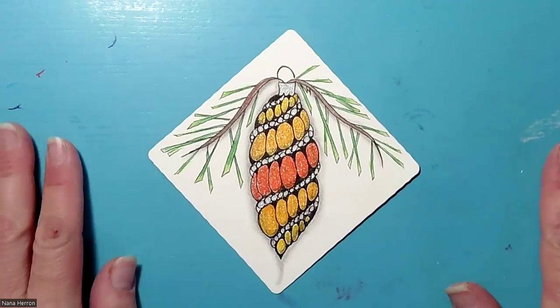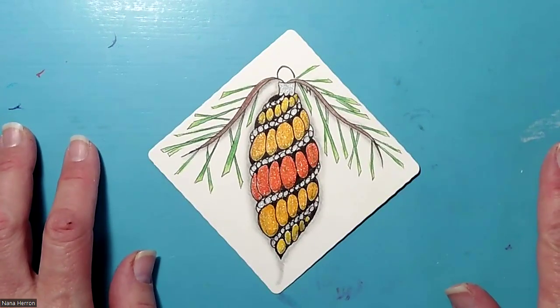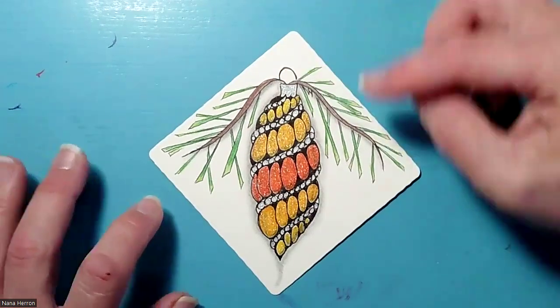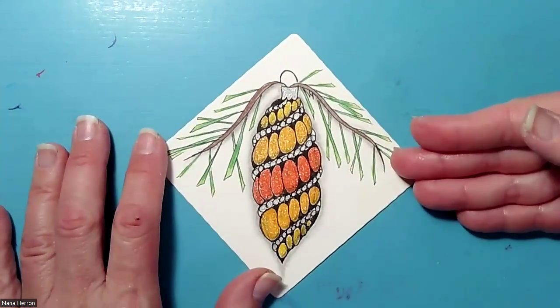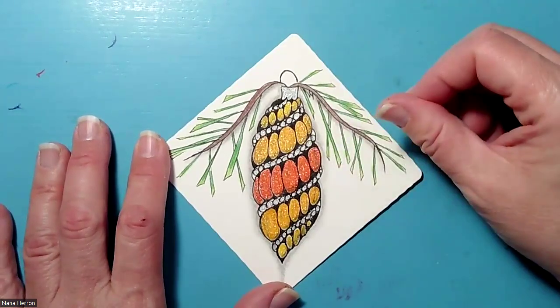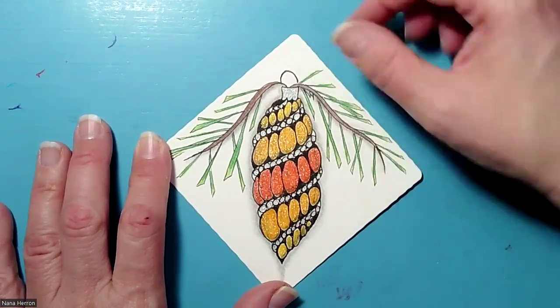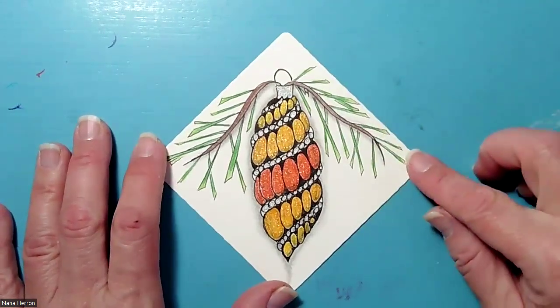All right, this has been day 18 and week 51 with our cute little perk ornament and some Verdigogh greenery. I hope you enjoyed it. This has been super fun. I always love doing ornaments. They're cute and they make great gift tags. So if you put a hole in there, and instead of filling out the back with your information, which you still could do, you can write a little note to the person you're gift giving to and just use this as a tag. Put a hole in there, put a ribbon in there, and you've got a gift tag.